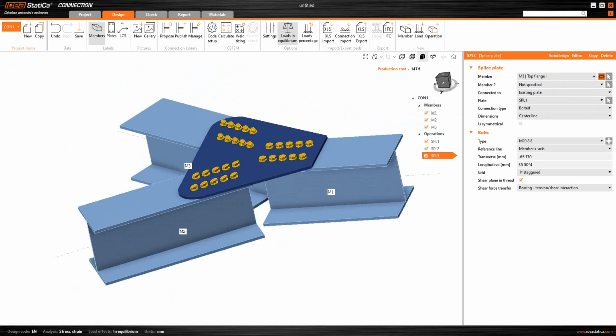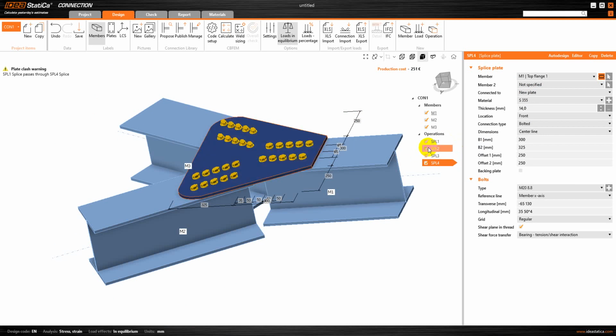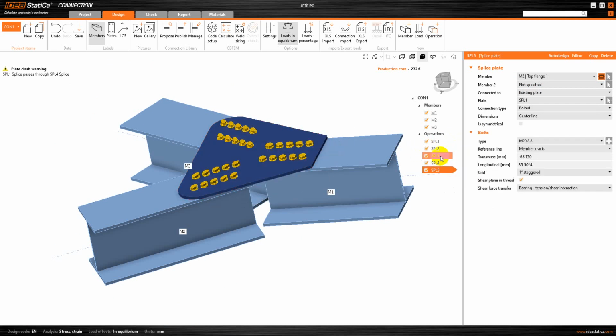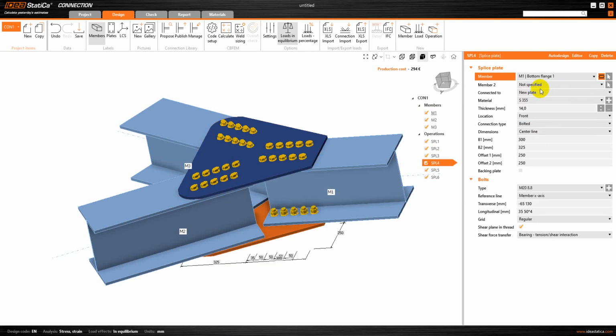After that, let us do the same thing on the bottom one. It is just about copy and paste. So for SPL5, let us choose bottom flange.